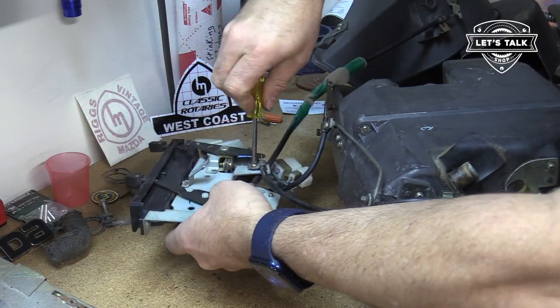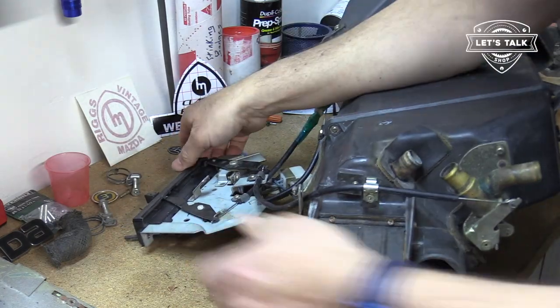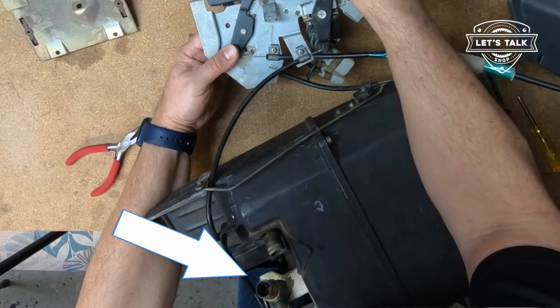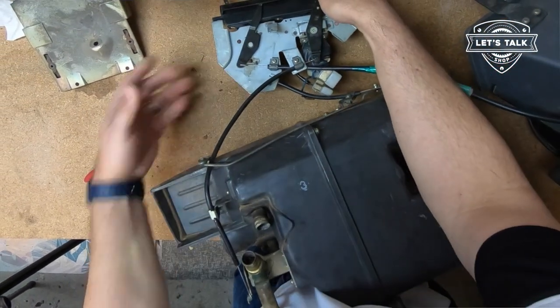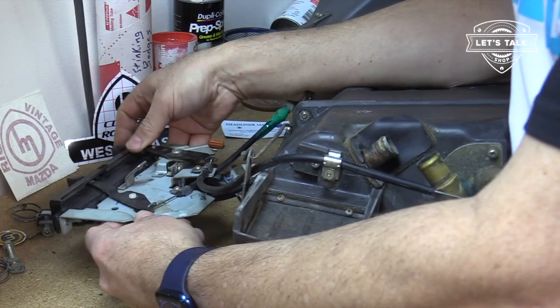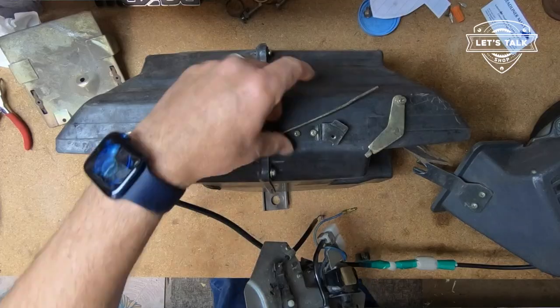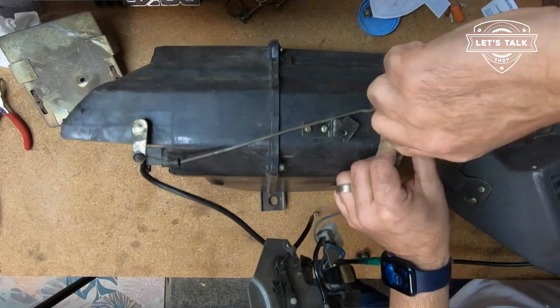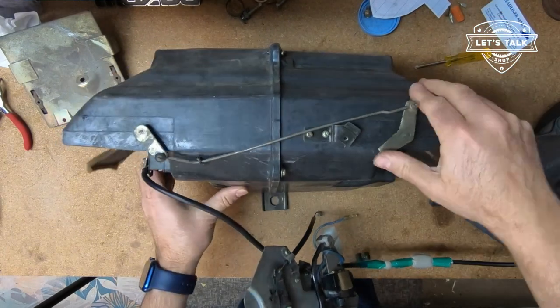Let's just double check operation here. Okay, I don't know if this camera is getting it, but the heater valve is once again working. This linkage goes to this arm here. Just make sure those move together. They do.